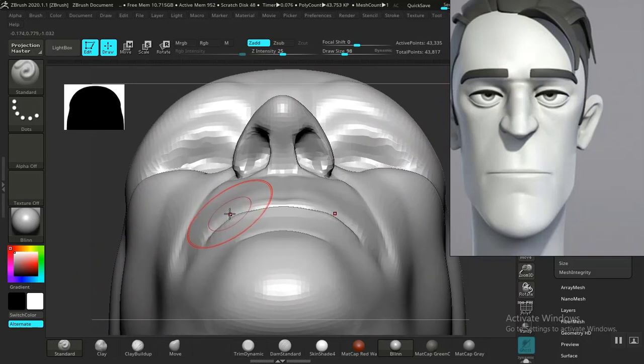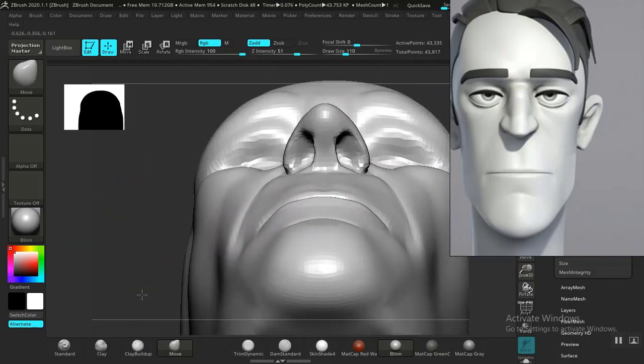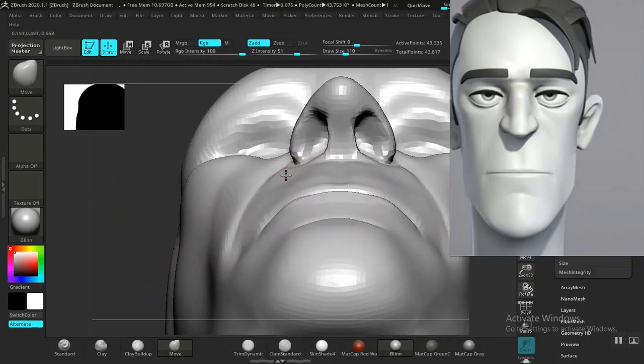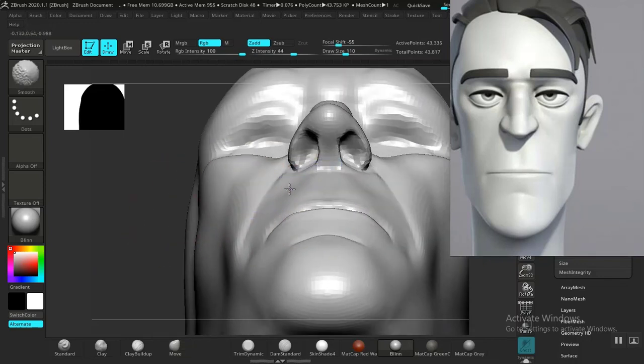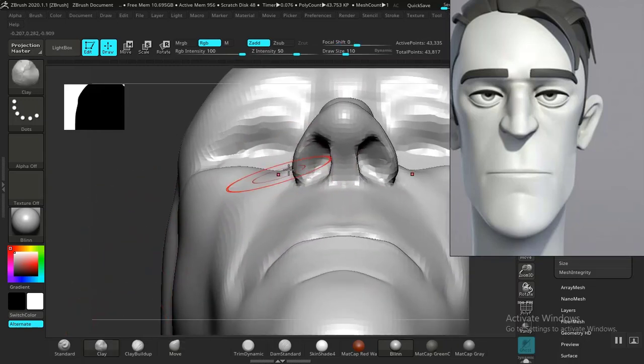I can see how the silhouette for the lips now is not actually in the right spot. So let me just get this to look and feel a bit right. Same here also. Let's see if I can flesh this out.